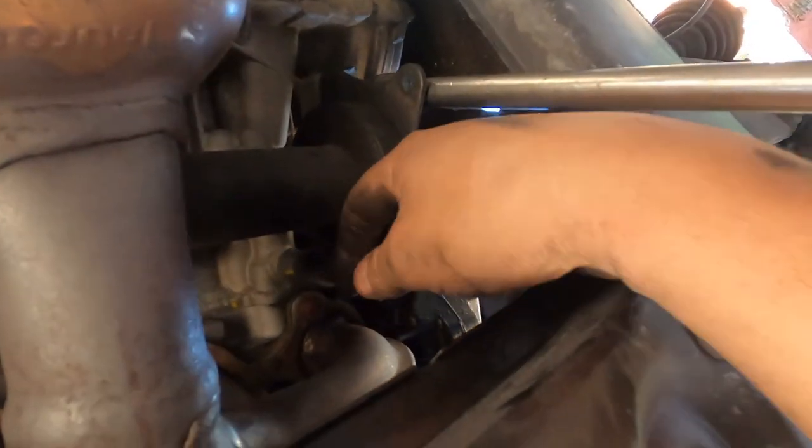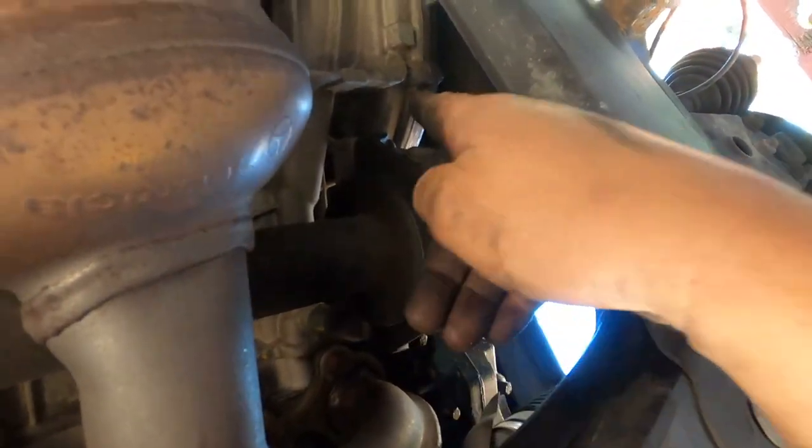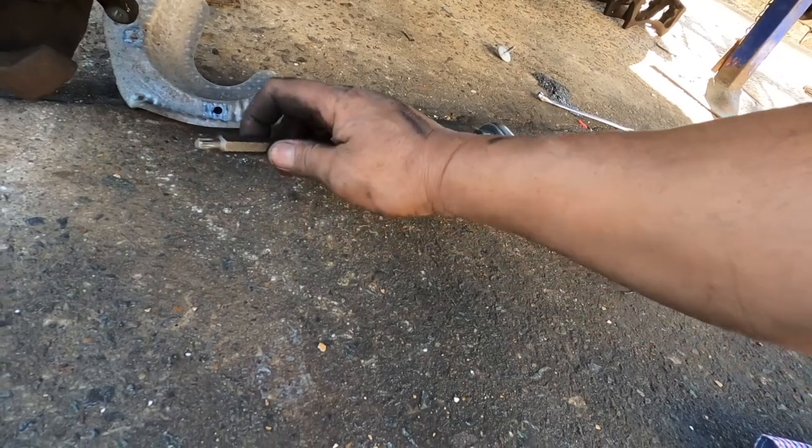Two bolts that are holding the brackets, using a Torx T40. Undo the two bolts, one at this end, and it will come out, okay? Bolt out. This is a punch-on-the-jaw job about the European car.